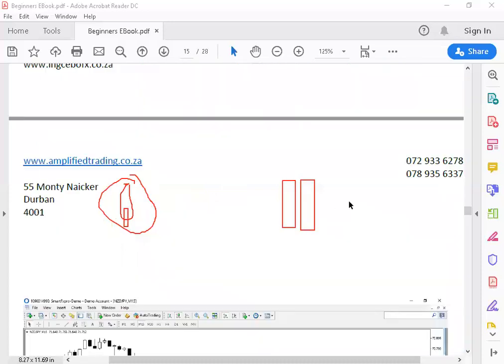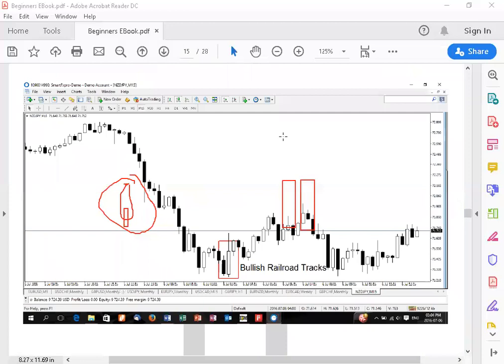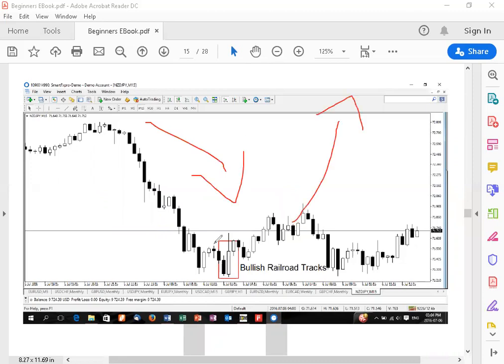Okay, I think the last piece we can take a look at is the bearish railroad track. You can call it the bearish railroad track, or rather the bullish one, right? Bearish, remember, is down and bullish is up. So the bearish engulfing usually is indicative of a reversal to the downside, after a momentum or a one directional swing to the upside.